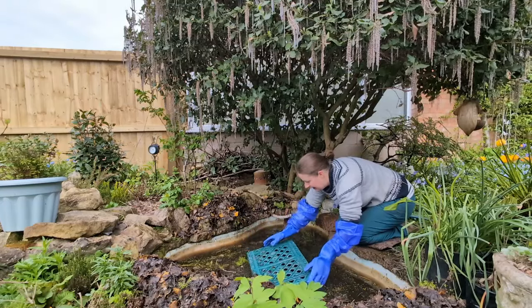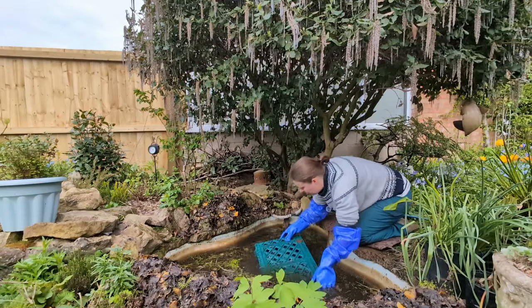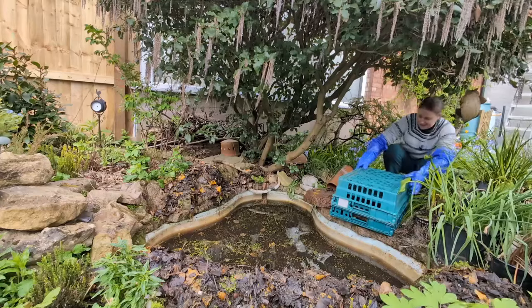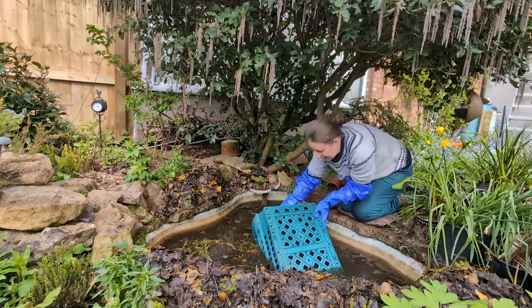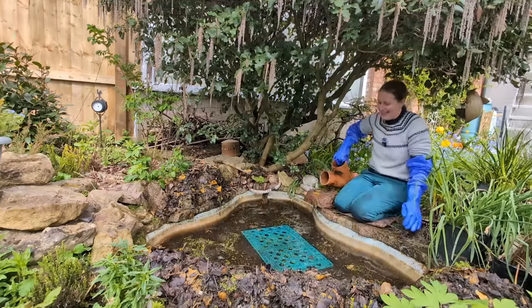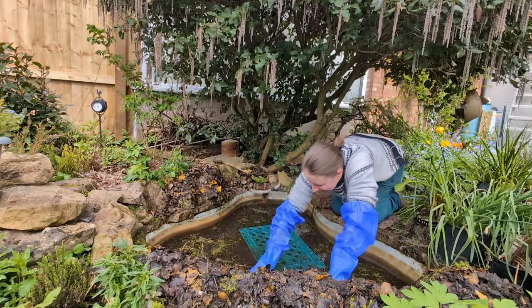Let's have a test. Still quite low — I wonder if I could put one on top of the other. Yes, that does make it a bit taller. That's pretty good. It's floating up but it will stay down once the plants are on it. Let's pop these back in. So now that the area is prepped, we can start looking at these plants.